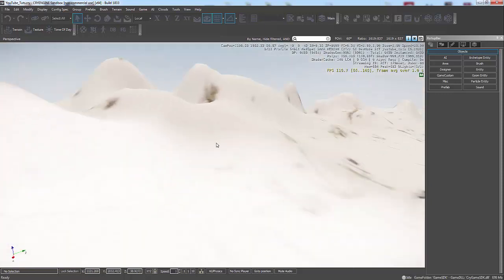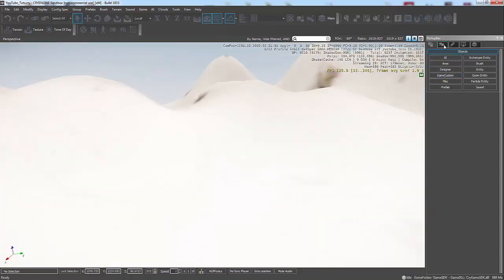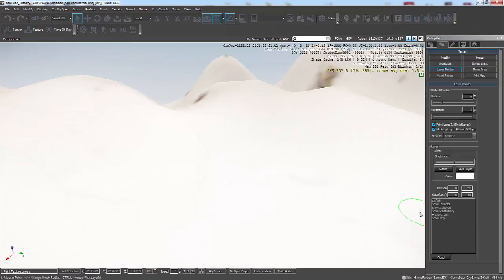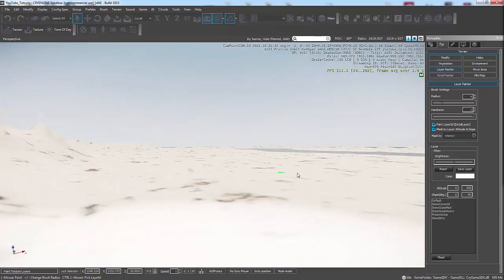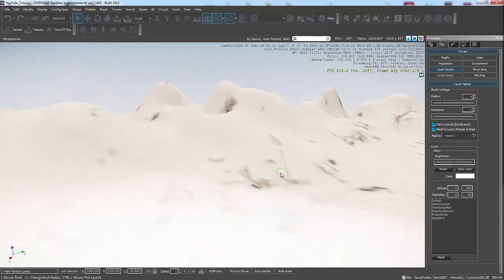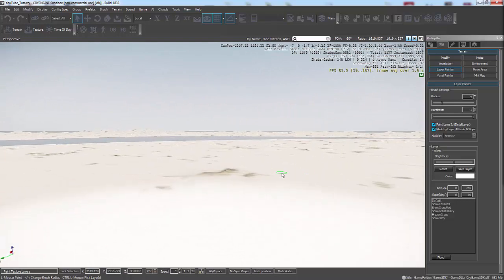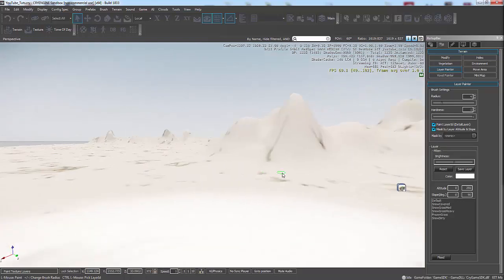So what we'll do here is there's a couple. Let me get back in here. Layer painter. Now there's a few things that I'm going to go over here, and hopefully it makes sense in the first go through. Now, as you can see here, it's pretty much a desolate wasteland of coldness, if you will.